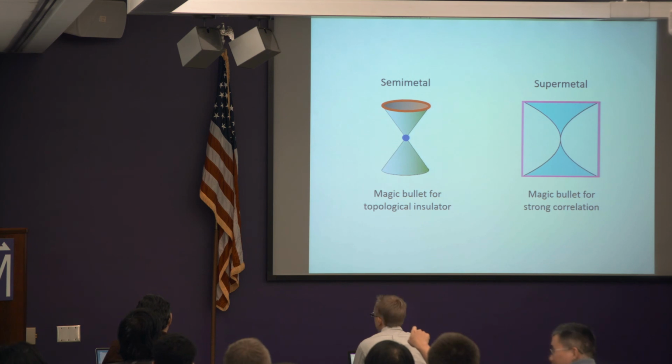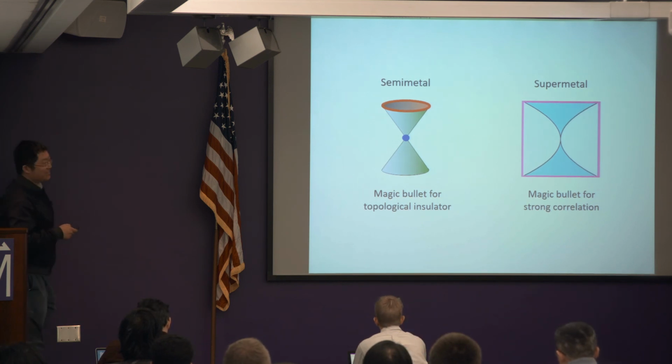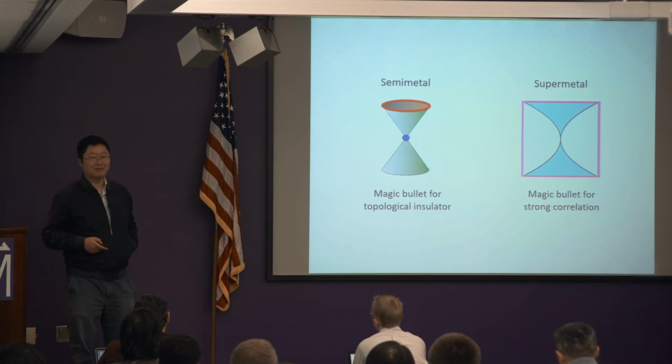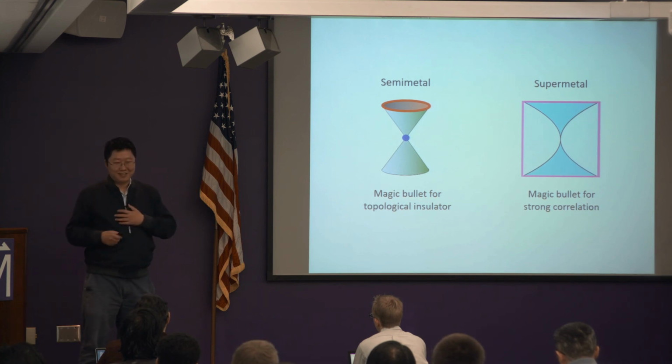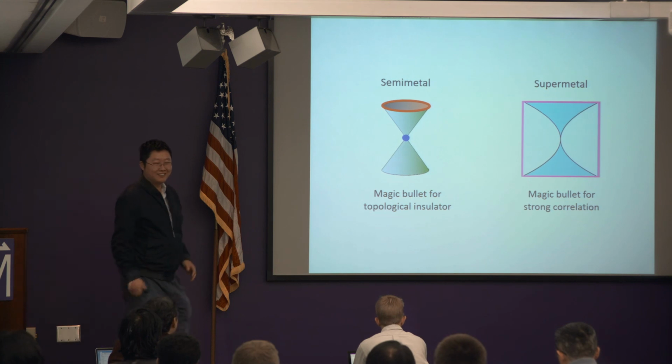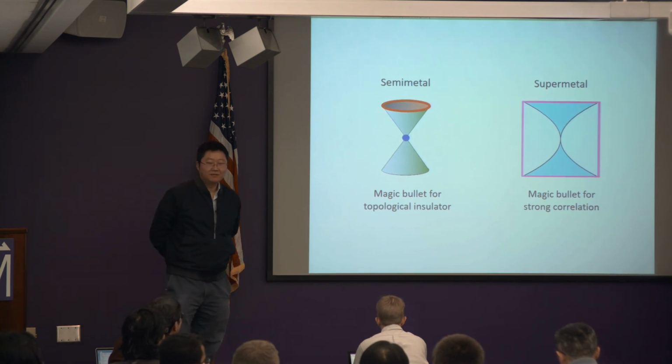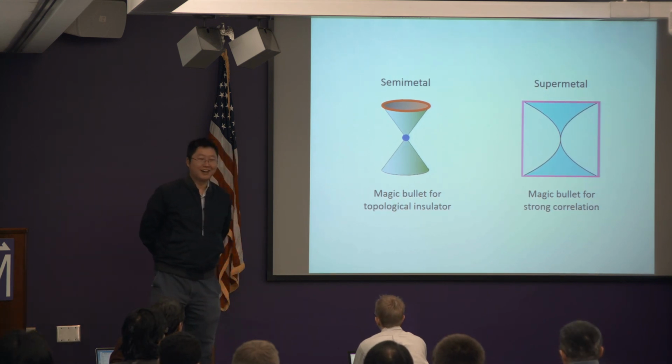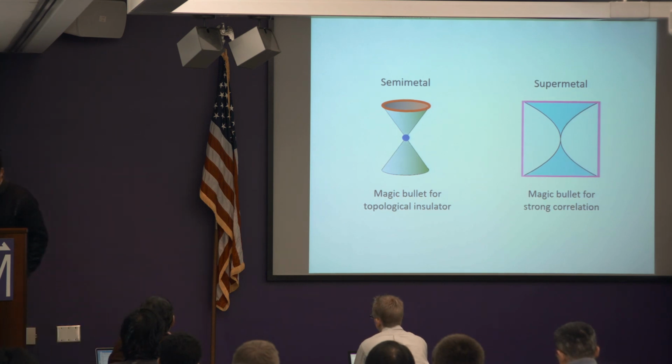Oh, because it's an analog with semimetal. A semimetal has a vanishing density of states at the Fermi level. What about states with divergent density of states? For lack of a better name, we just call it a supermetal. So what are the transport properties? Yeah, that's an excellent question. That's something we are actively studying now.